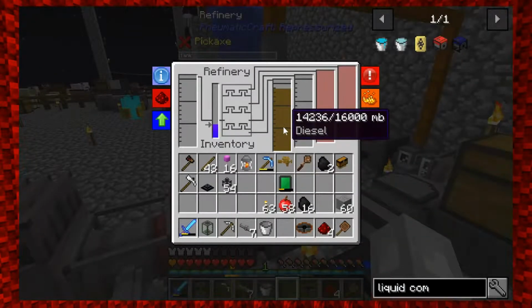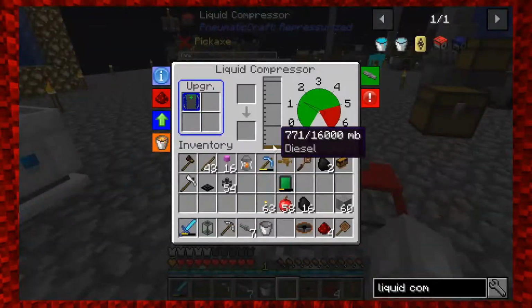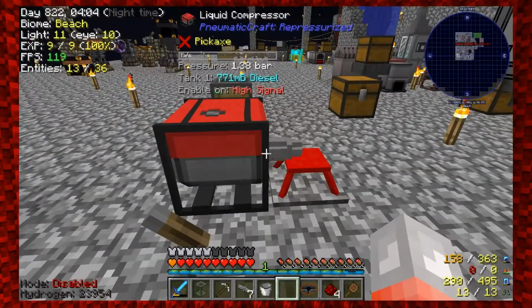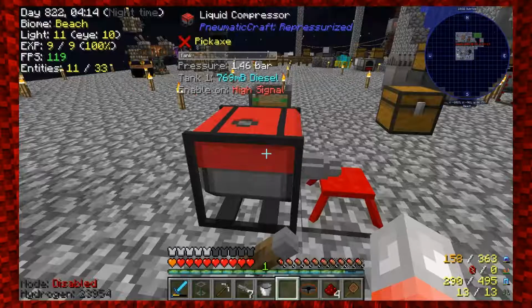Matter of fact, this thing holds 16 buckets. So I was actually just kind of filling this up. So we put diesel in here, and I actually turned on the redstone signal because I'm kind of stuck right now, just a little bit, on how to control this. So basically, it converts these. I'll just put one bucket in here for right now. And it's converting diesel into pressure.